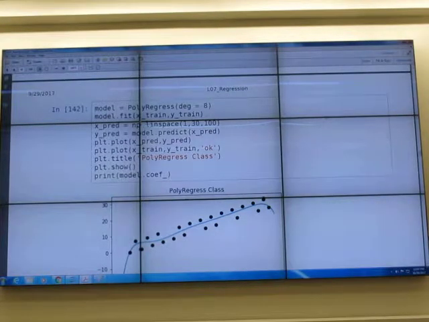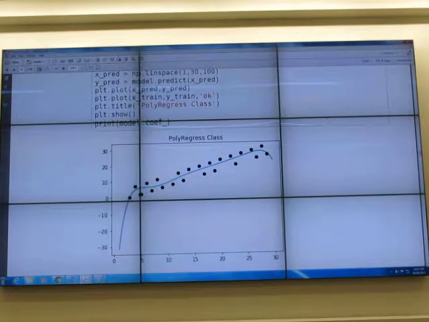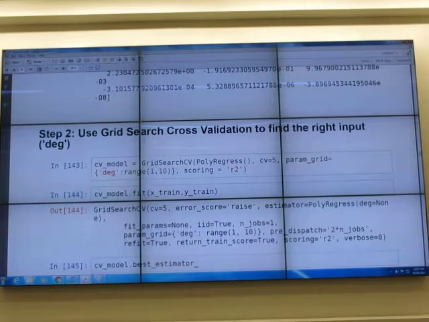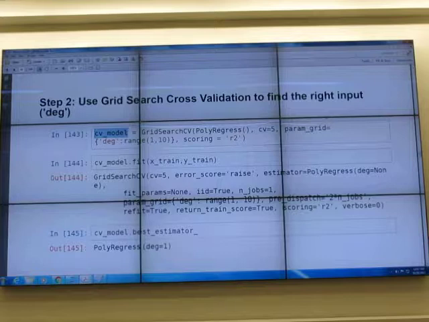Without grid search CV, I get something like this. Use grid search cross-validation to find the right input, which is degree, deg. So CV model equals, this is an object, grid search CV, type of regressor. I put my regressor over there, polyregress, CV equal to 5. Param grid, focus over here. Param grid tells what parameter to adjust.